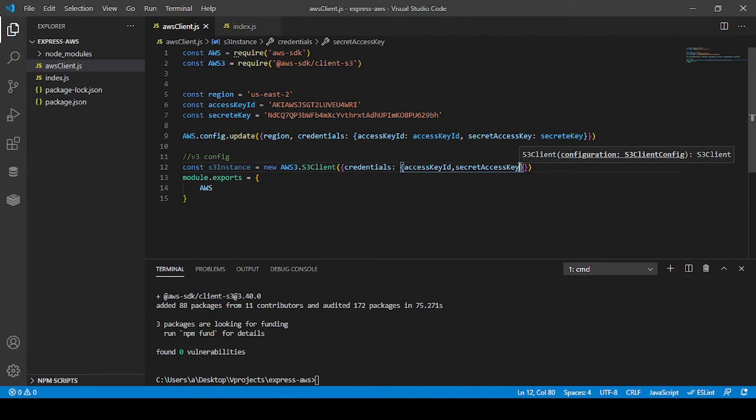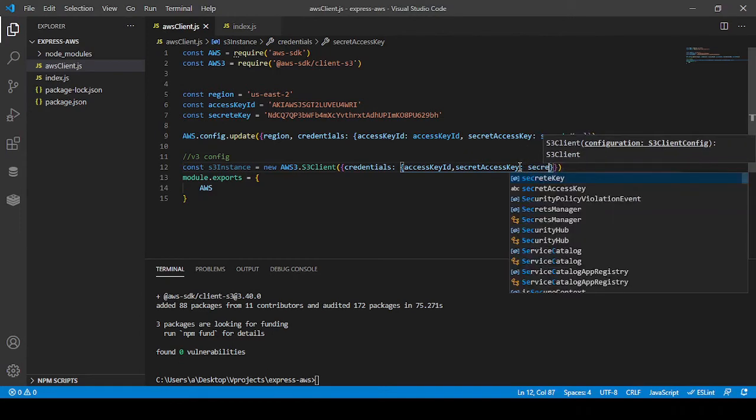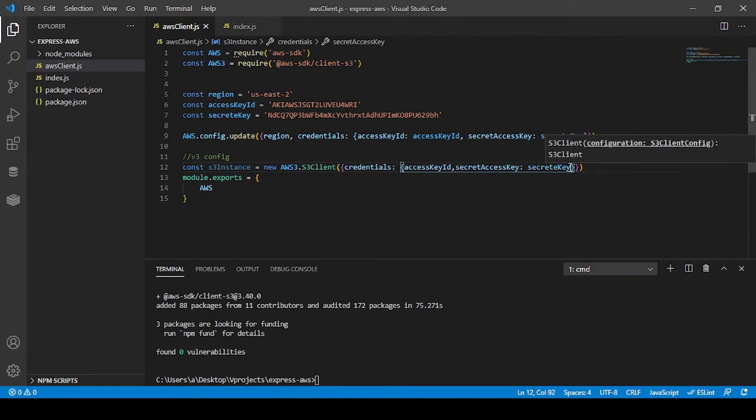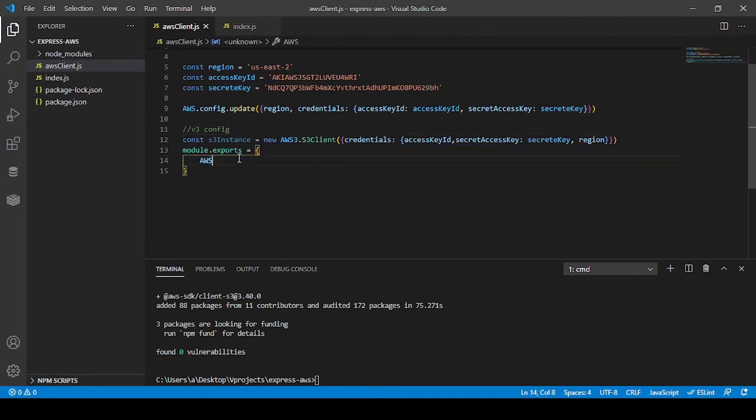And we name this secret key. Then we're going to pass finally the region as the final. So we're going to export this as S3 instance.